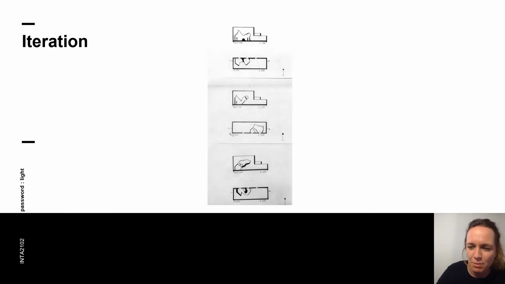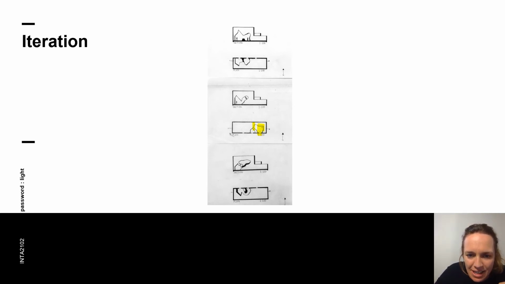And then again, this person, and apologies I don't have the name, was really successful in iterating that idea. We started with this one idea here that we looked at in the example before. And then the idea doesn't completely change, it just evolves. We look at the same principle. So we've got this parasitic form that grows out of the window and the door. She does the same thing here, but the shape is different, and it looks at very open spaces and very tight spaces. So there's a rhythm that you would work through if you were a person moving through this, from open to close to open, connecting to the window, connecting to the door, and moving away from those elements.